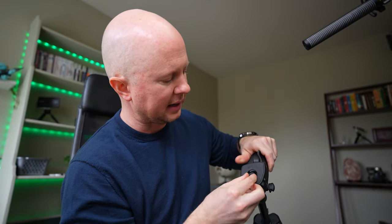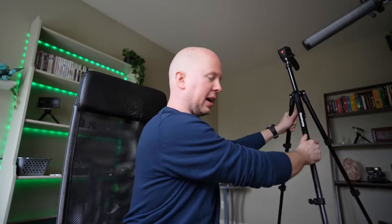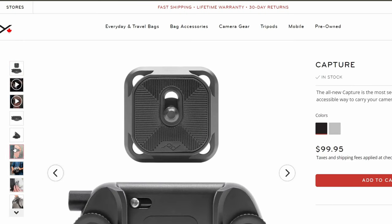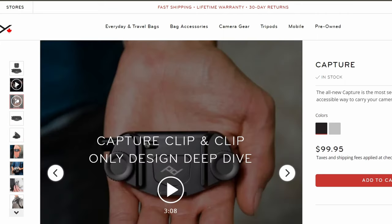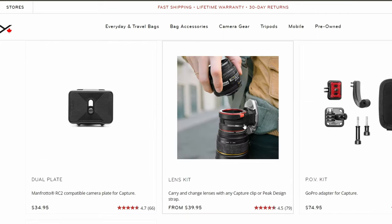The locking mechanism — I think it's quarter inch — you just screw this onto the bottom of the camera and it drops in nice and easily. I have yet to invest in a quick release system for my camera, which I would very much like to get into. What's that company that does all that — I got the bag. Anyway, I think that might be one of the next things I get into — the quick clips, the quick releases, and things like that. But for right now, I'm happy with it.